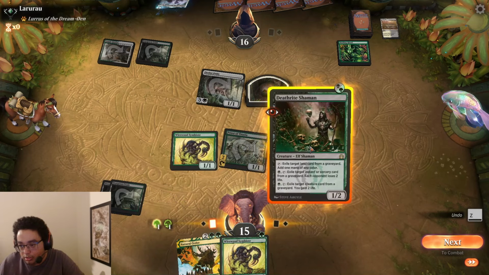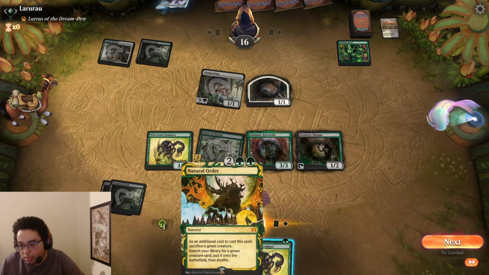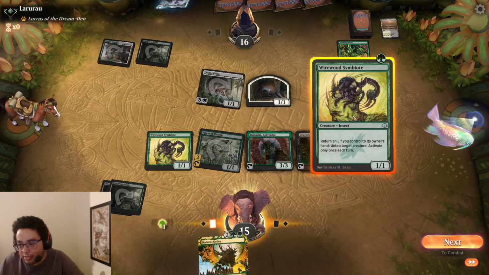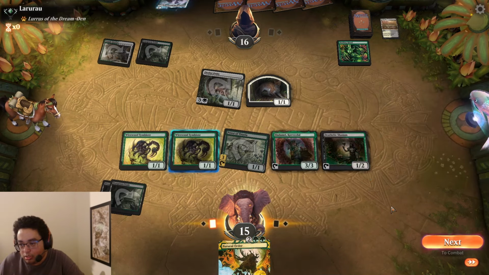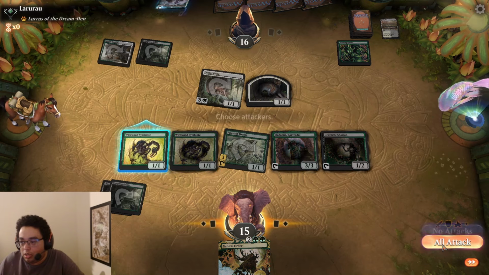Play this. I'm sure you knew what the text said on the other card. The minus attacks for T. I think we just say go. I mean.